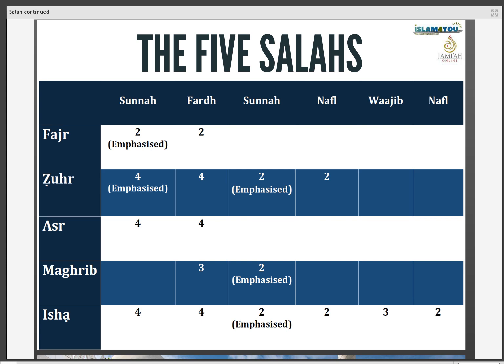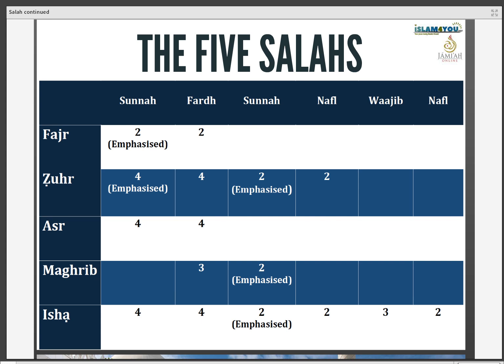Maghrib, there is nothing before the fard congregational prayer. So the call for prayer, the adhan will take place, and thereafter immediately we will start with the 3 units which are fard. Thereafter we perform 2 units which are sunnah and emphasized. Alright, these are the emphasized sunnah, and so we should not leave that out. Thereafter we go to the isha. Alright, isha, we have our 4 units which is sunnah. Again, it is not emphasized, and so if a person leaves it out, a person would not be sinful. If a person performs it, it would be great. Then we come to our 4 fard, which we perform in congregation, followed by the 2 units, which are sunnah, emphasized. Here, this should not be left out.